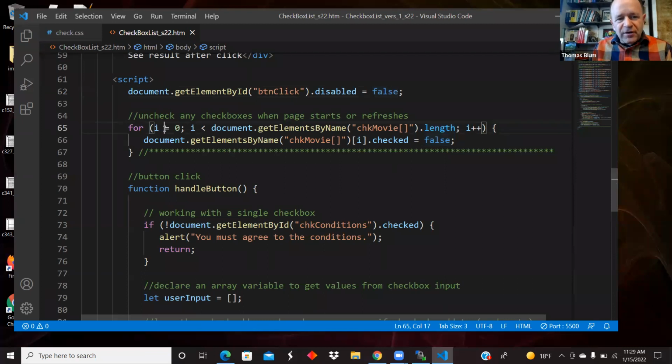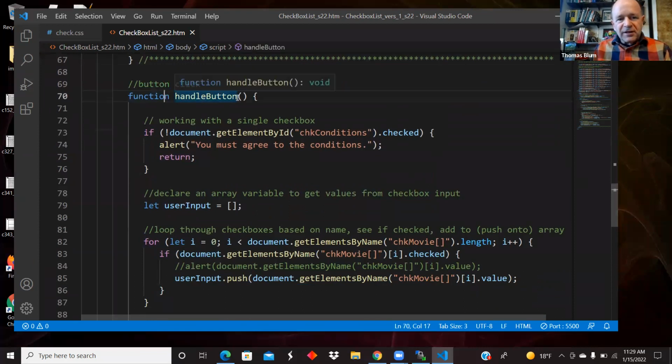And we're starting with a counter of i equals 0, or an index, and going up to but not including the length, and going up by ones. And we are setting the checked properties of the checkbox to false. So if we're working with a browser that tends to remember the user's choices, even if they refresh the page, we are sort of overruling that and unchecking all the checkboxes here.